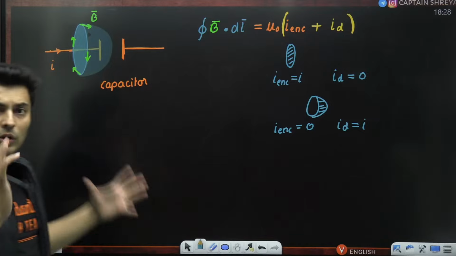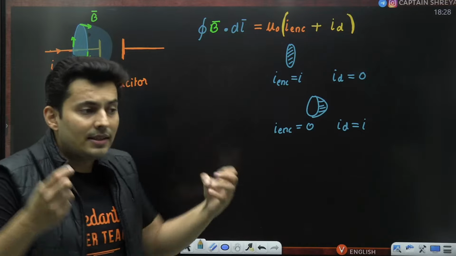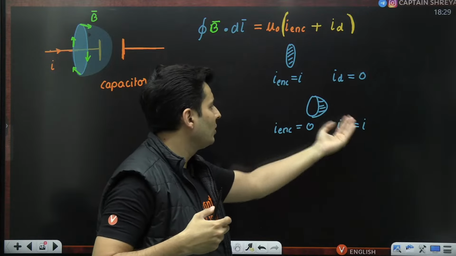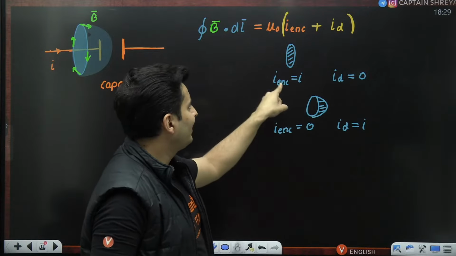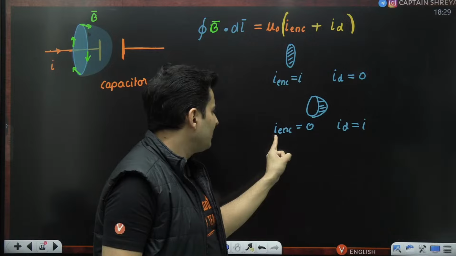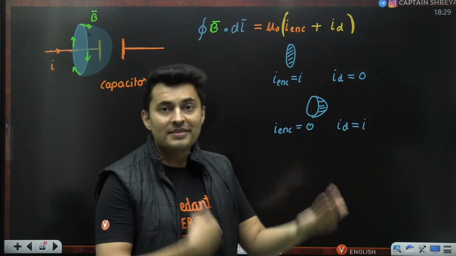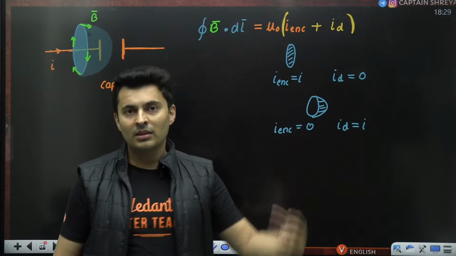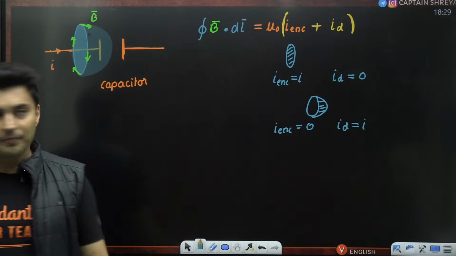Keep this in mind. So a lot of times you will see this. Is the enclosed current value the same as the displacement current value? Yes, you can see that it is the same. But when this is there, this is not there. When this is not there, this is there. They substitute, that's what I told. It's like an alternative. It substitutes the enclosed current.